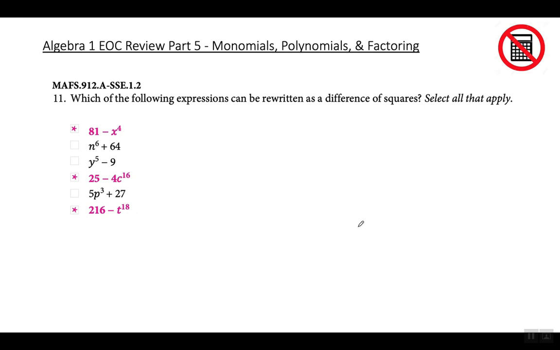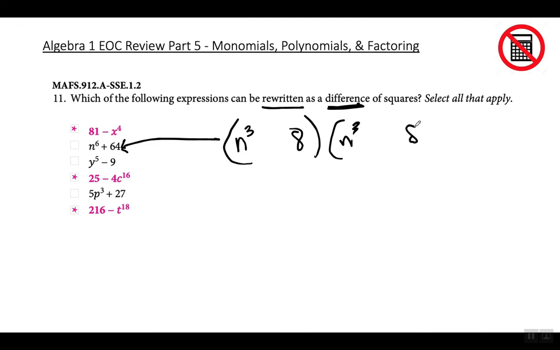Okay, now let me point out a couple mistakes that you might make. Rewritten as a difference. The difference of squares means you got to be subtracting. That's important because that eliminates the answers where you're adding. The first thing I saw, I thought, whoa, isn't that one maybe a difference of perfect squares? But you're not subtracting. That one has perfect squares, like, if I separate it into perfect squares, it would be that. But the issue is, this only works when you're subtracting. The difference of squares, you got to be subtracting, and this one's adding. So that's why this is wrong.